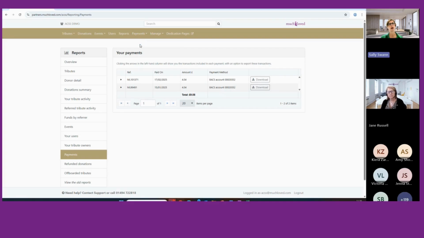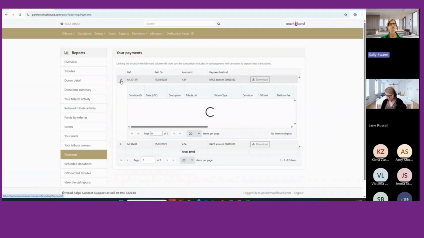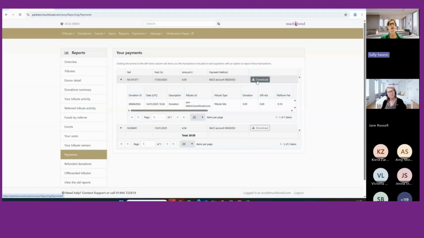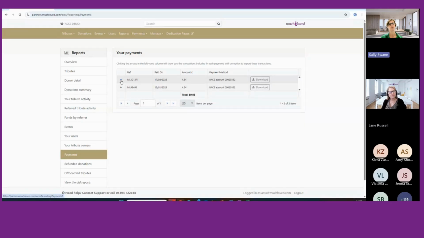So the payment reports will outline all information about the donations that we've collected and processed, unless the donor has chosen to remain anonymous. So you can download them with a quick click on the download button. We create the donation processing payment reports around the 15th of the month when we send over those donations. So all donations collected in May, for example, will be sent over around the 15th of June, and at the same time we'll create the payment report.